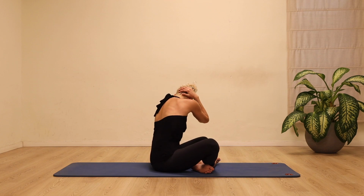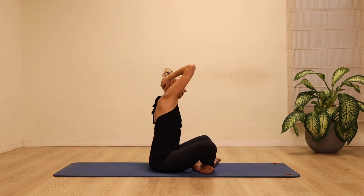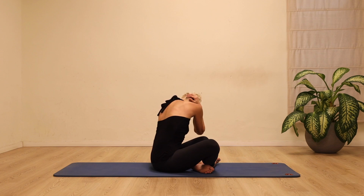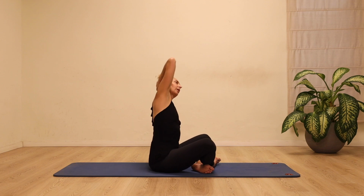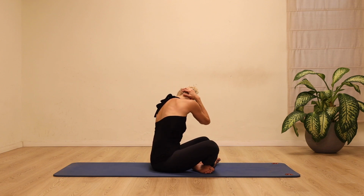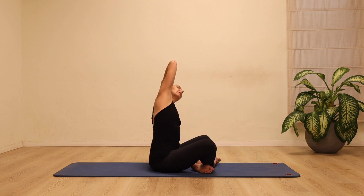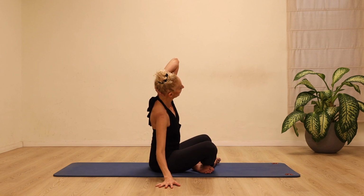Change again, so your right hand is lengthening the neck up and side bend over to the left. This time we're going to twist, bringing the right elbow towards the left knee and then opening it up, gazing upward. Again, rotating, twisting, pulling the stomach in and opening it up, inhaling. Again, twist, we're going to stay there. Each exhalation, deepen the stomach, open in between the shoulder blades. Coming back, opening. Coming up, and let's change sides.